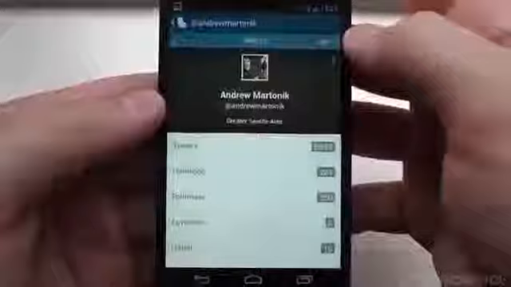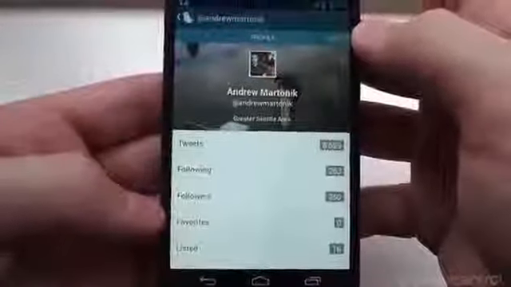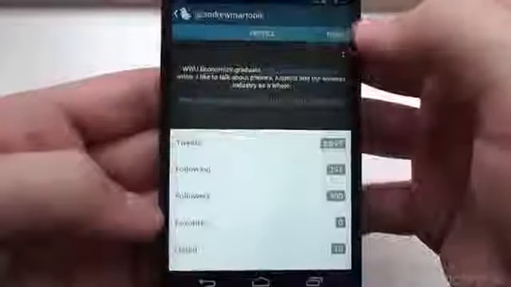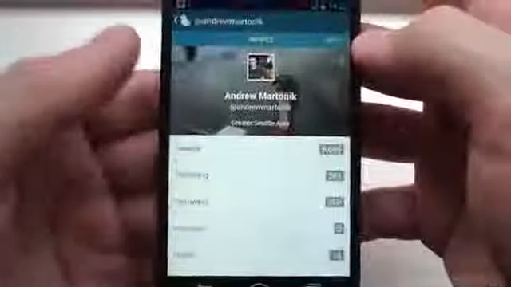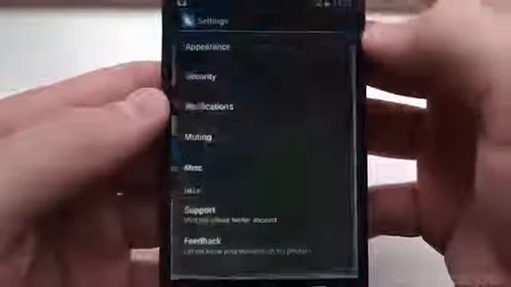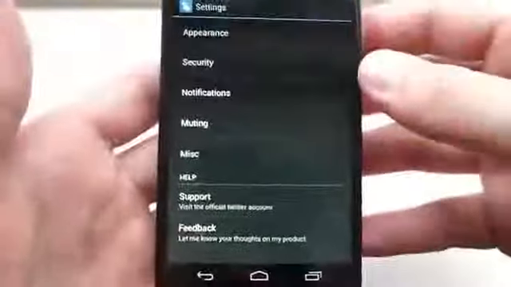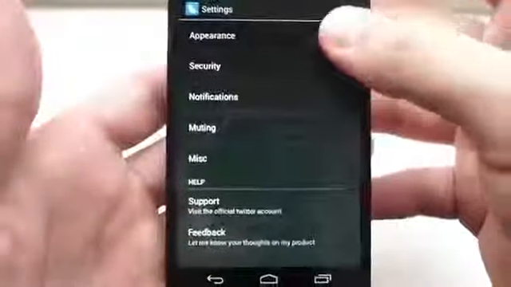You of course have your profile in here with all of the regular things. You can show more, and you can edit everything. It shows your tweets and following and followers. But where the real fun begins with Tweedle is in the settings, because it's highly configurable from an appearance standpoint.